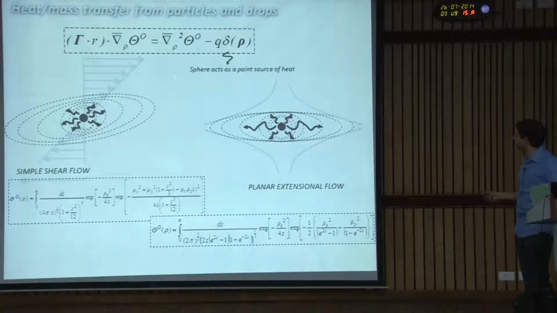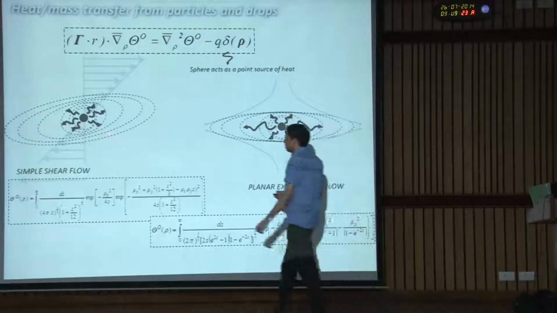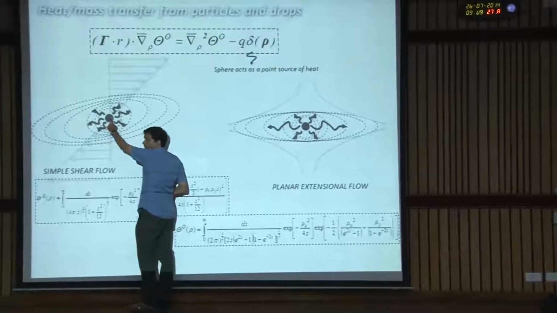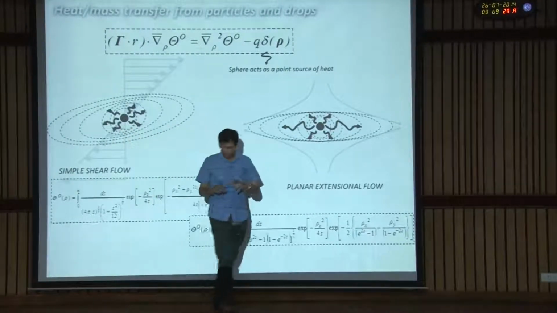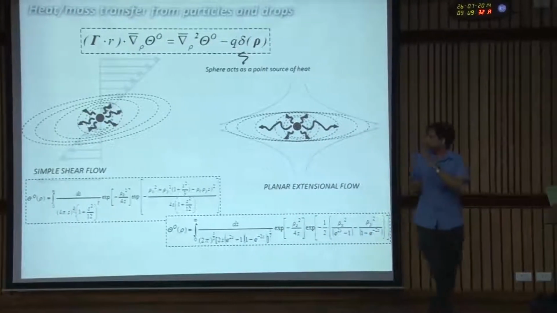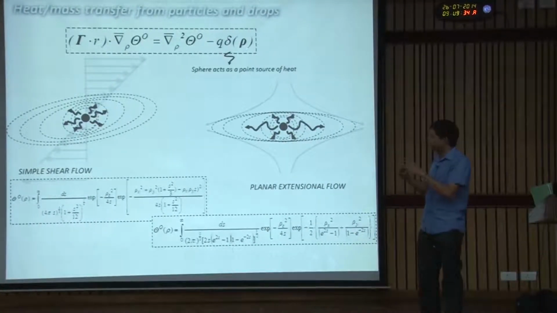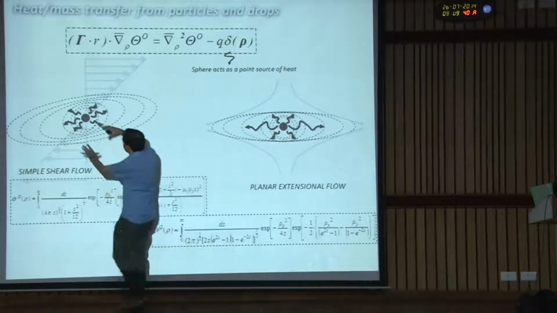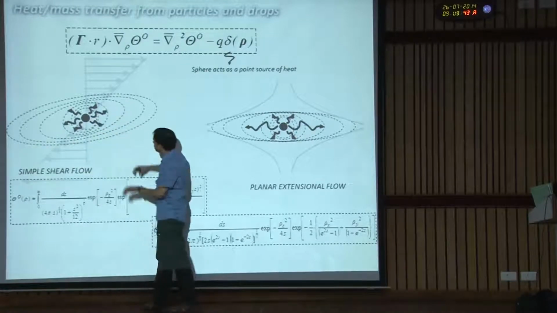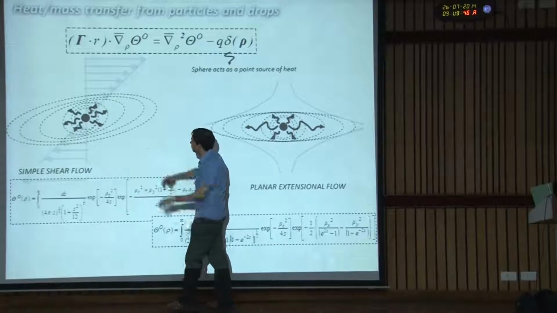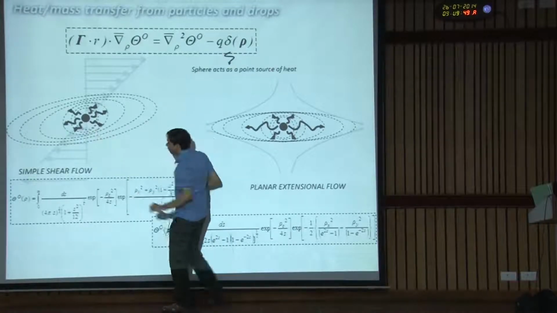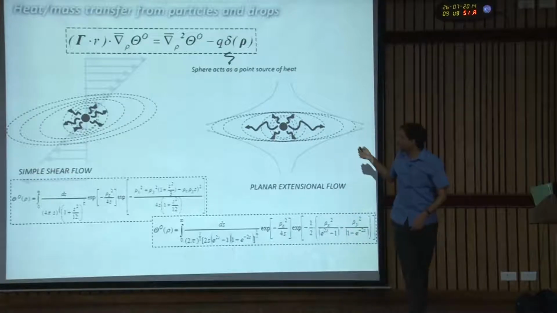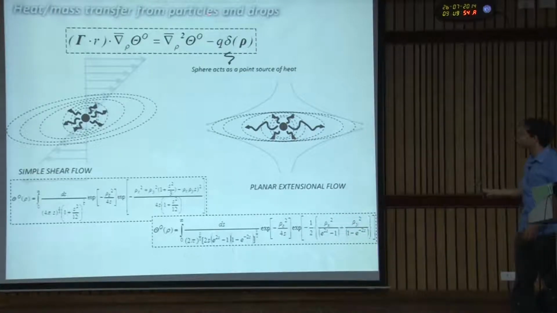Right, so you can solve it in the same manner if you want the temperature field. In this case, it's a simple shear flow, so the velocity here is 0. So the source of heat isn't going anywhere, it's sitting here. And then you can imagine again the same thing, that you put in impulses of heat at every instant, and they start diffusing out as spheres. But each of the spheres of influence is now distorted by the simple shear flow. It's stretched out and tilted, so they become stretched ellipses that align with the flow. And then the idea is to add up over all these ellipses, and you get the Oseen temperature field.